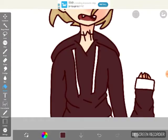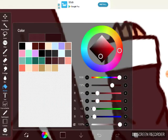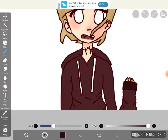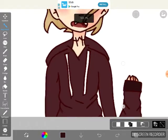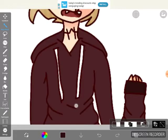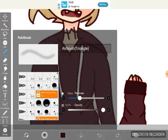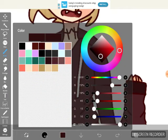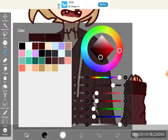So fill it all in, fill the base colors, and this is going to be darker because it is a separate part. So now grab it all. Oh, yes. What? Crud. I'll just be super careful. I don't feel like going into the selection layer and manually grabbing this stuff. So yeah.